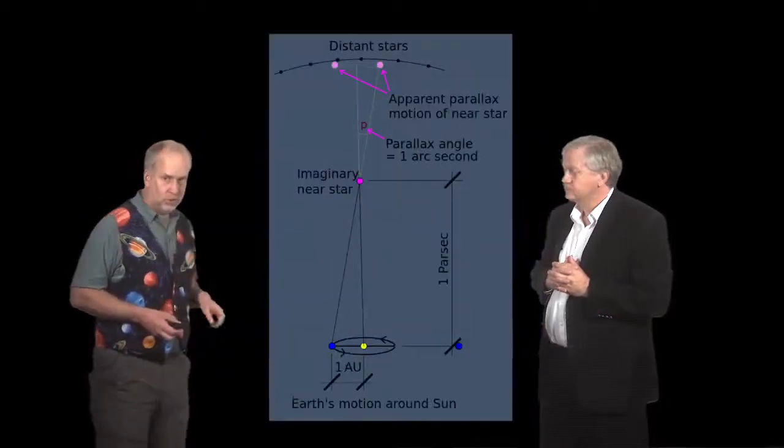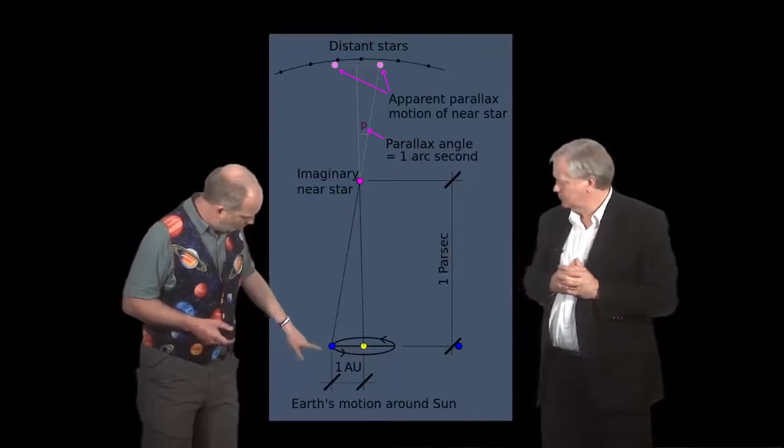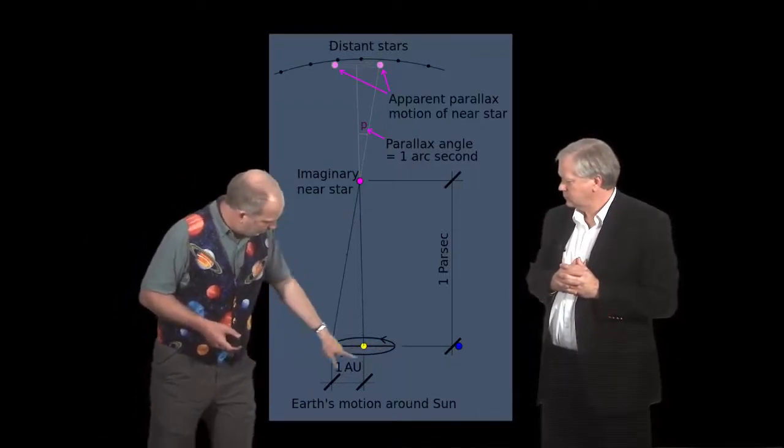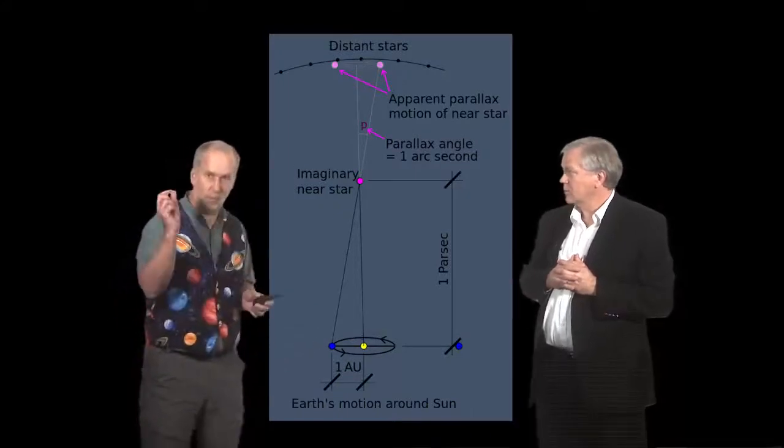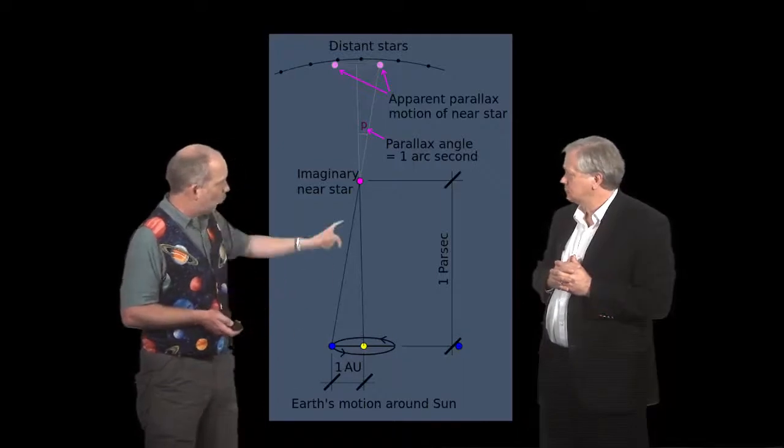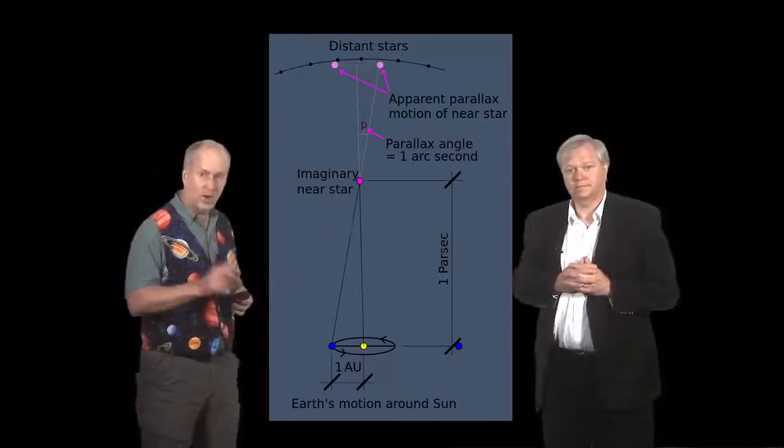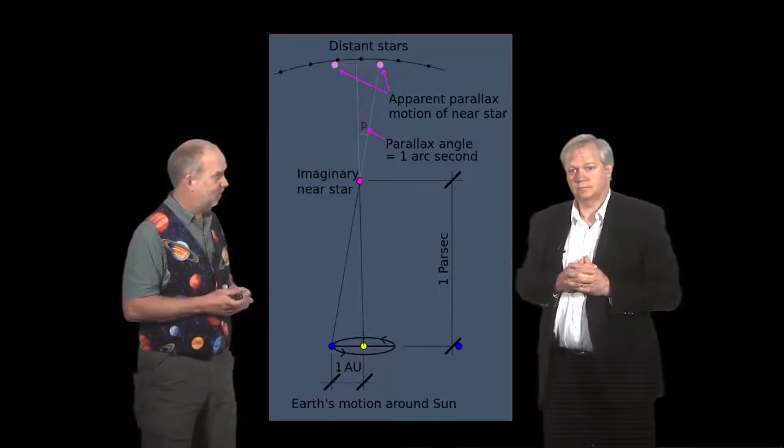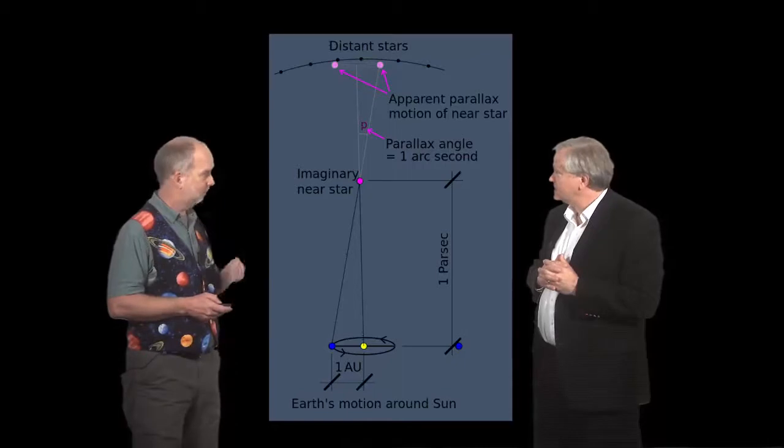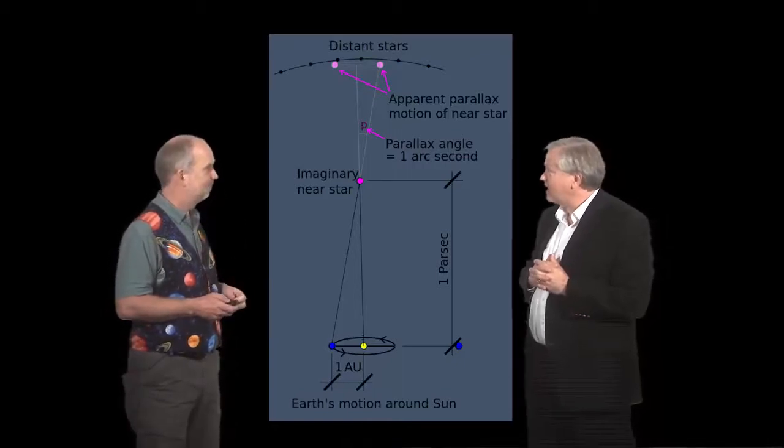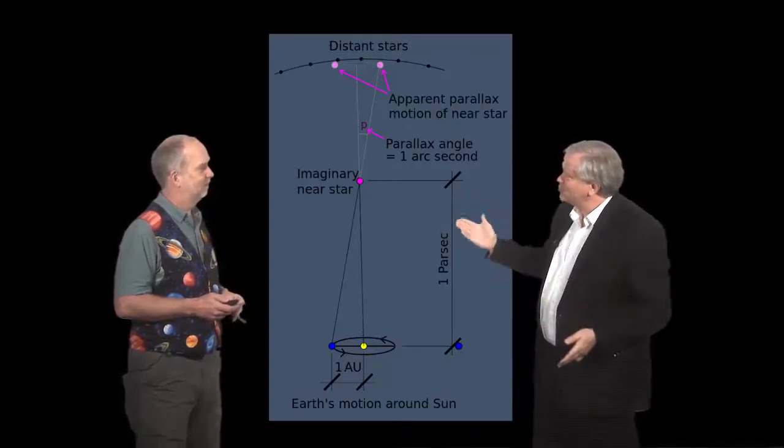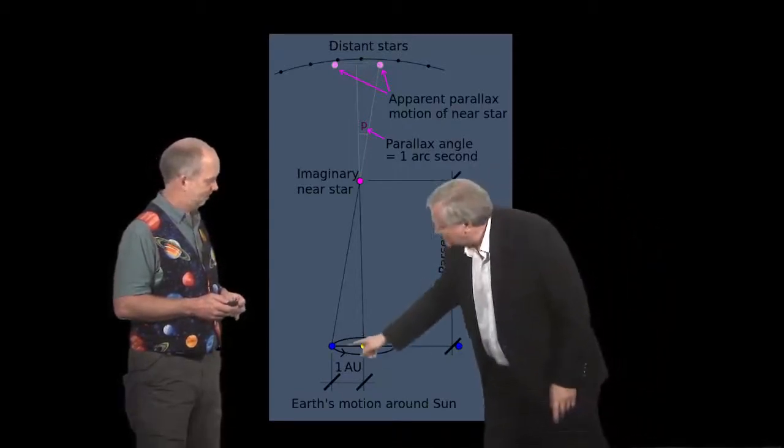Now you can calculate the angle. It's defined as the angle you get moving one astronomical unit. So in fact as the earth goes around, it's going two astronomical units around, so something will appear to wobble by twice its parallax. And the definition is that if something is one parsec away, that's if you get one arc second of parallax. That's actually the definition of a parsec. Right, and since there are 206,265 arc seconds in a radian, that tells you that a parsec is 206,265 times the astronomical unit.